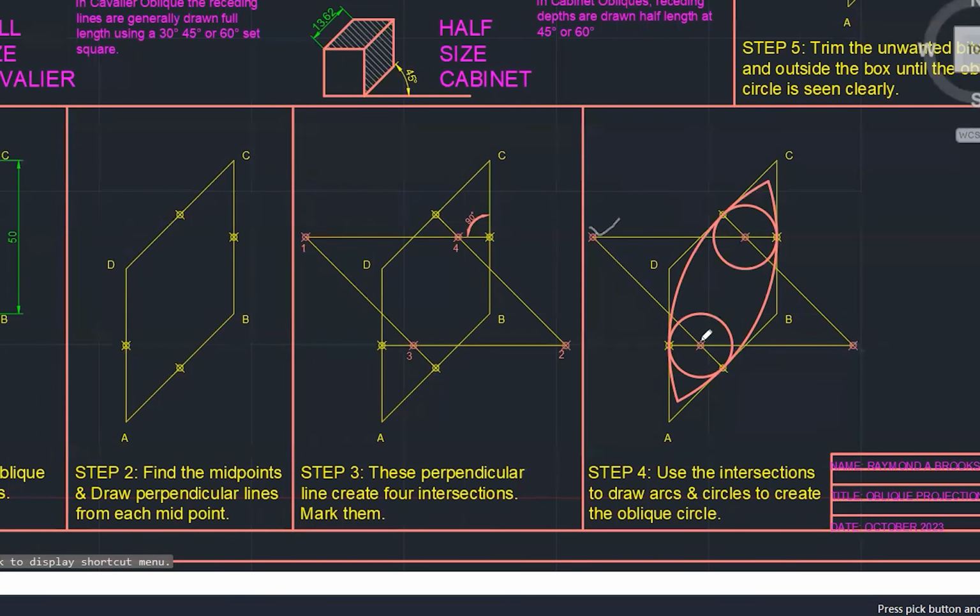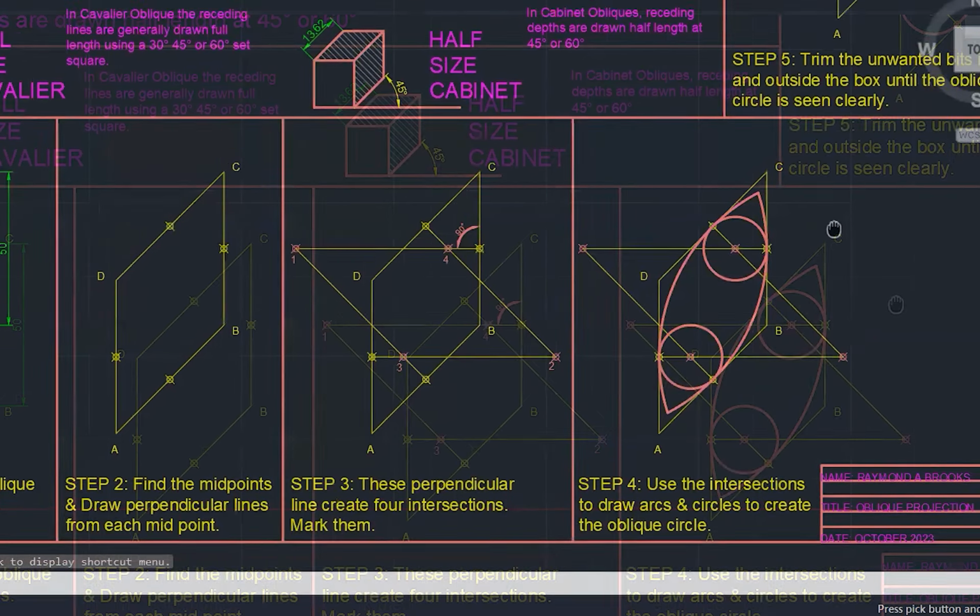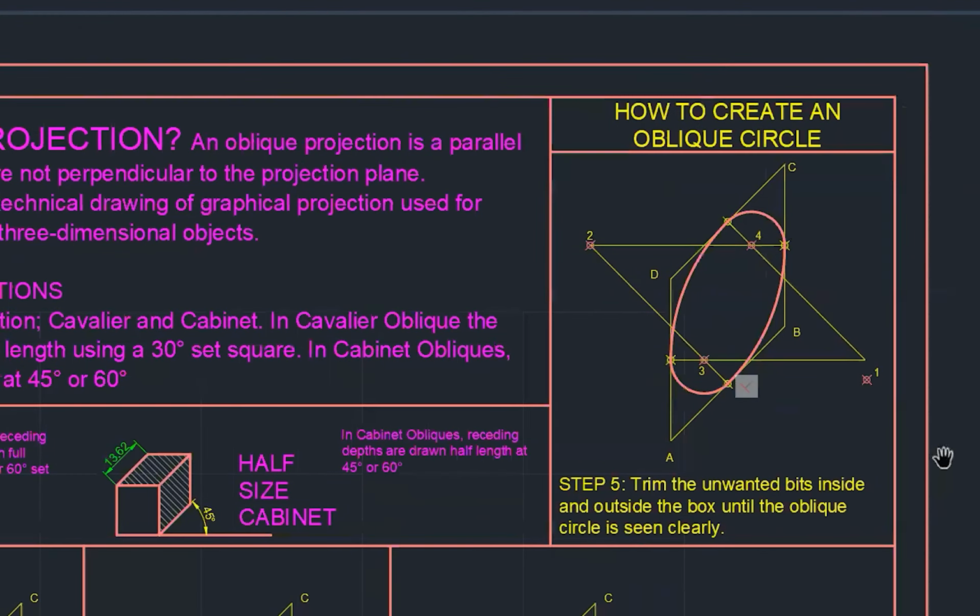And then you go to the inside. So we are here at the inside now. You open it to this same boundary and you draw a circle. And then you do the opposite thing here at the opposite point, and you draw a circle. And then lastly, once we have all these circles in, we need to start trimming. And then once we trim, we'll be able to see our oblique projection circle. And this is what the circle will look like. So I'm just going to go over it.